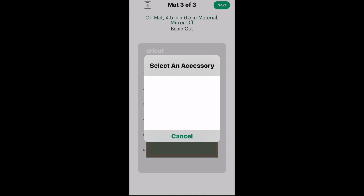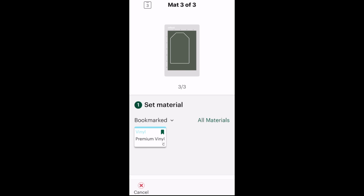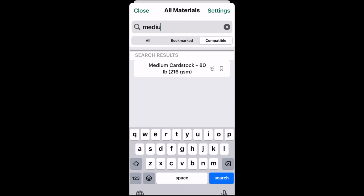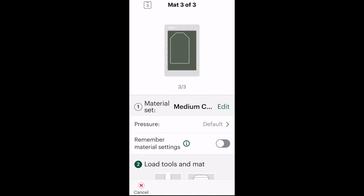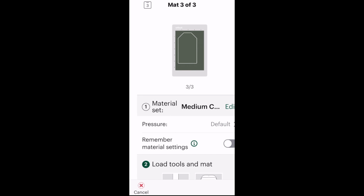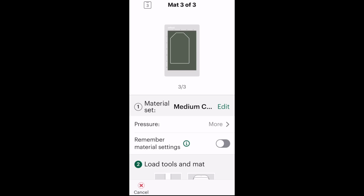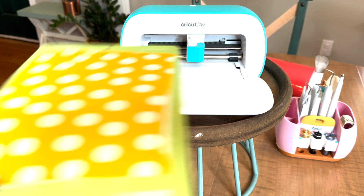Now we're going to press next. We've connected to our Joy, and now we're going to go to all materials. So let's type in medium cardstock, and I want to increase my pressure. So right here you can see the pressure, and it's on default. Let's go to more pressure, and then we're going to load our mat and let this cut out.